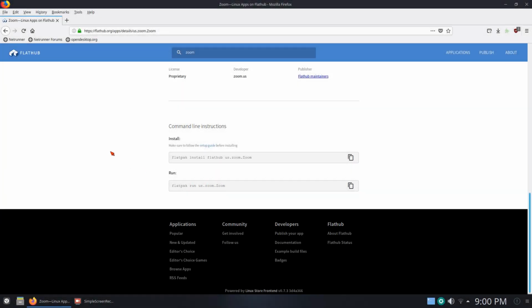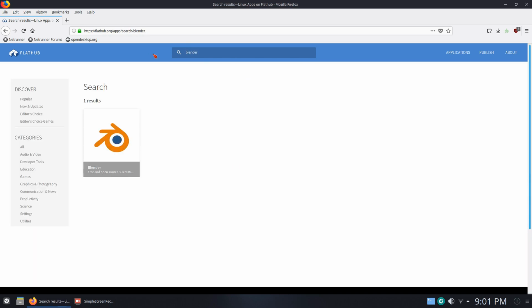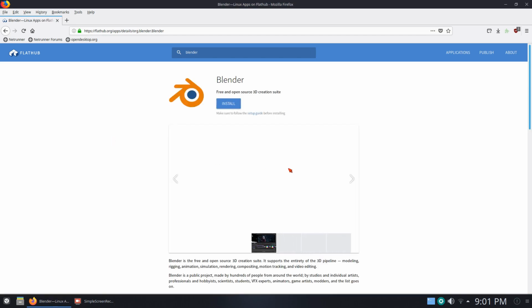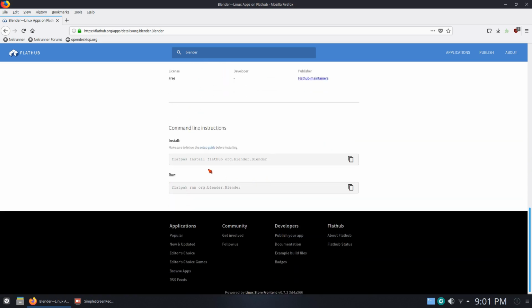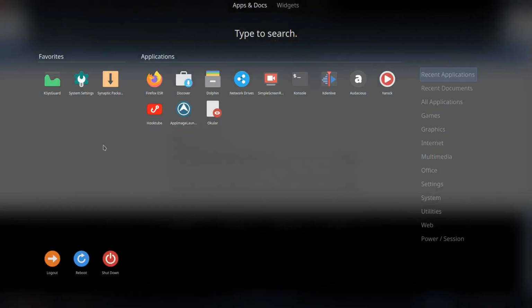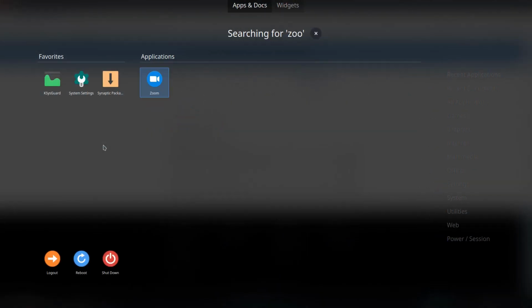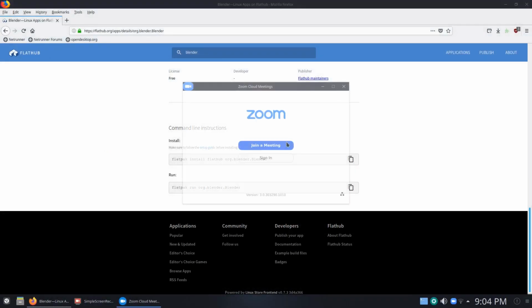I'm assuming that should come up as an icon in the menu. And while we're at it, we'll look for Blender. There's Blender. Hopefully 2.8, sorry, not 2.9. And we'll install that as well. Okay, so that's Zoom installed. Hopefully it's in here somewhere. Zoom. And Zoom is up and running.